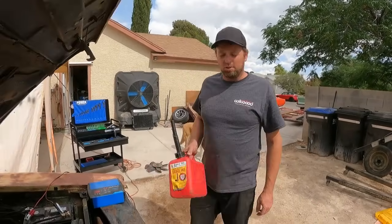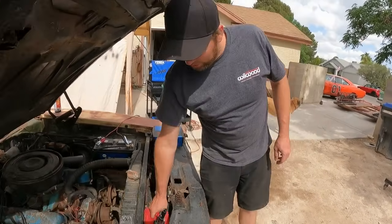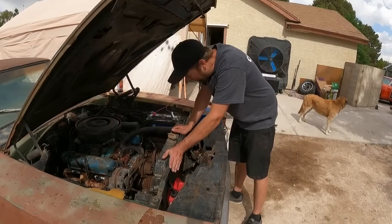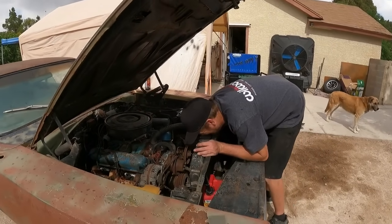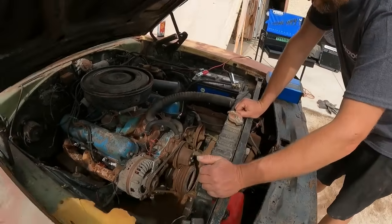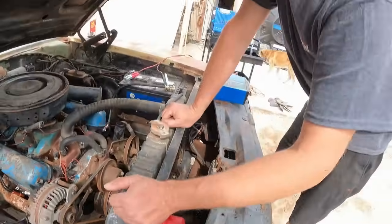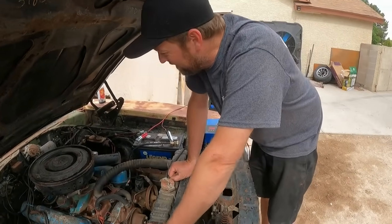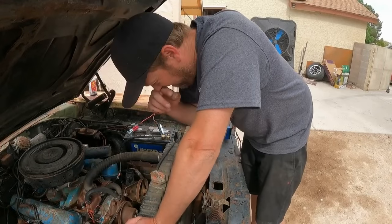All right, we're gonna have to make a parts store run. This right here will fit right in there. That's gonna be our gas can because we don't need to go buy a brand new one. Ooh, here's a fresh Black Widow. That wasn't there a minute ago. And it's raining again. But now I'm afraid to put my hands anywhere.